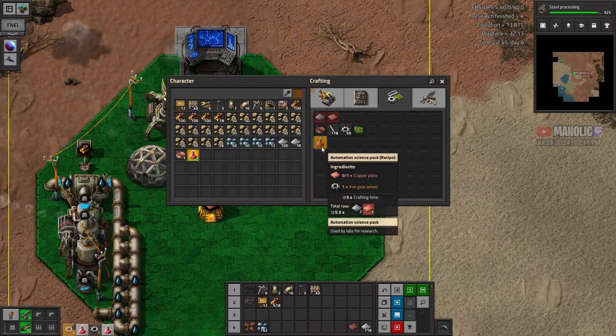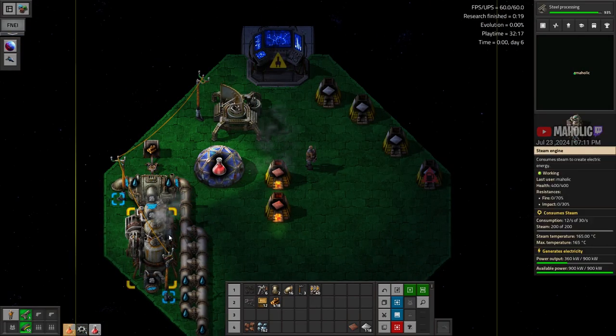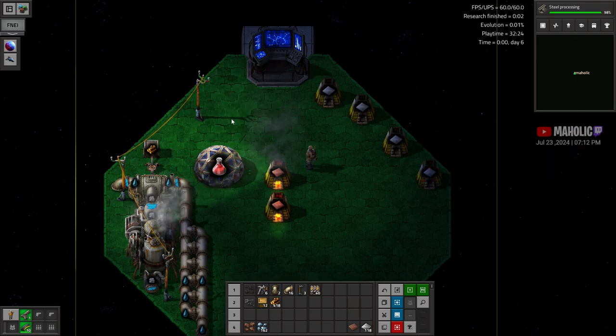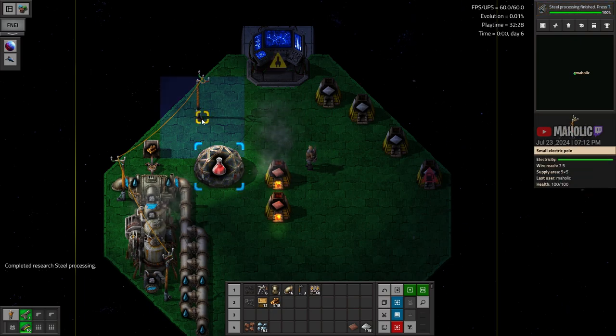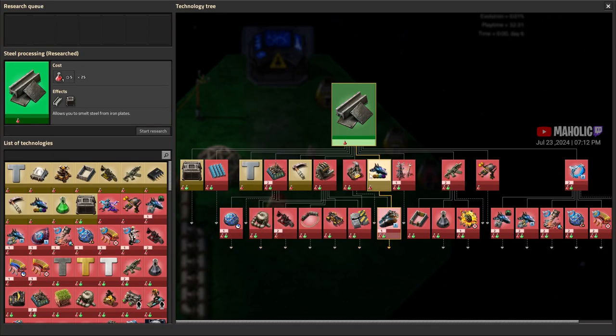Craft new science 2. Well, that water didn't last long. I guess this radar... We don't need a radar going the whole time. That was just when we get to a new planet. Is that our power? Oh no, science stopped.